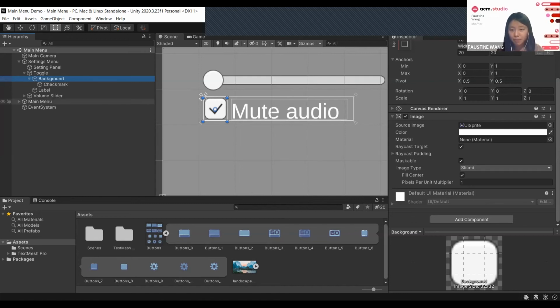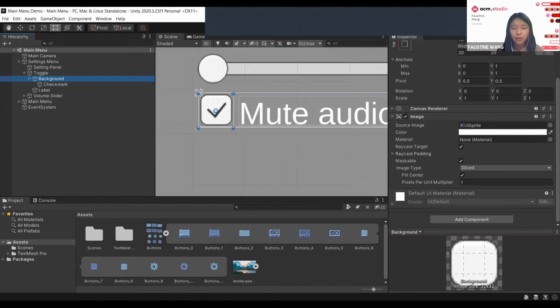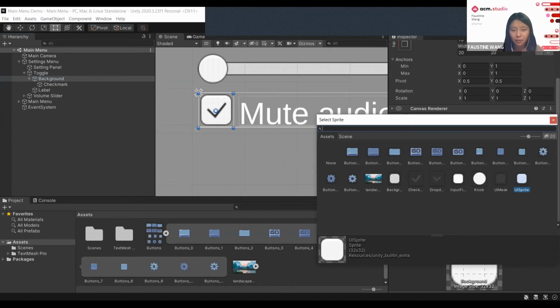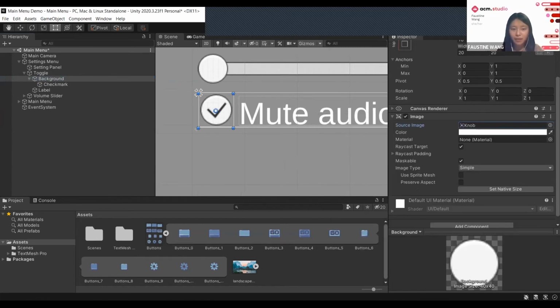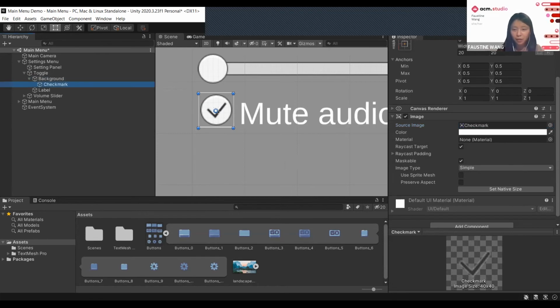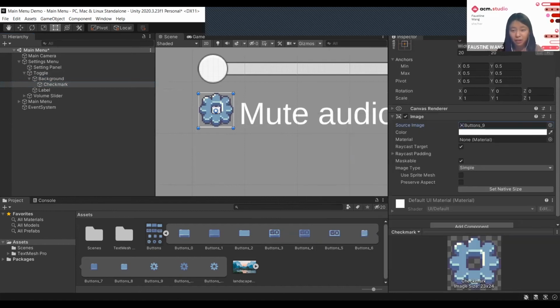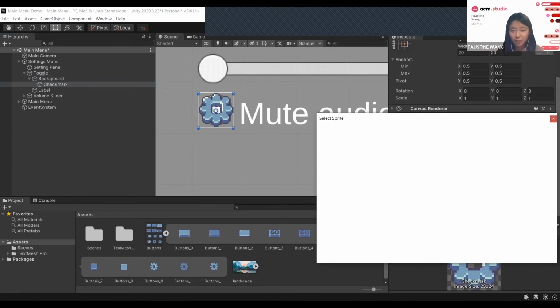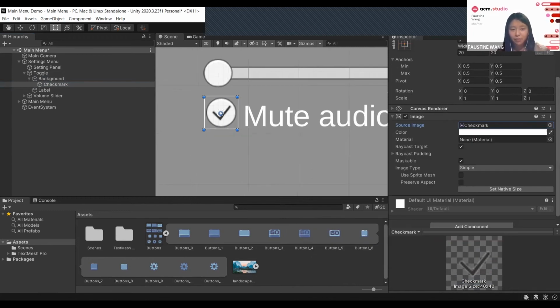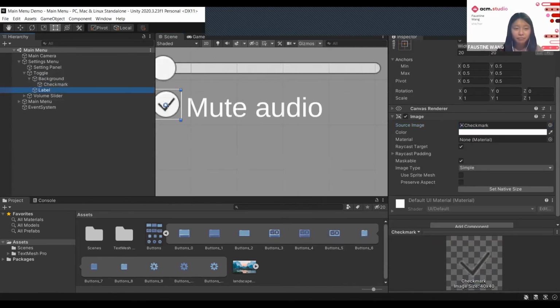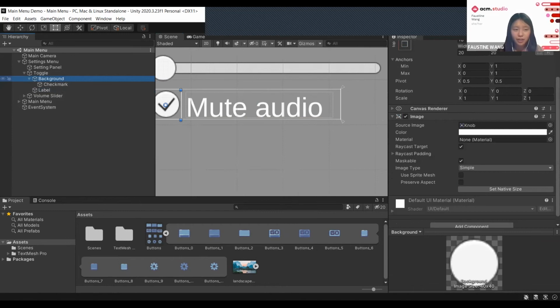You can find its background, which is the box over here, and you can change how that looks if you want. Now I made it a knob. And you can change how the check mark looks too. If you change it to, say, a cog, that's very weird, so I'm going to change it back. So those are the things under the toggle.